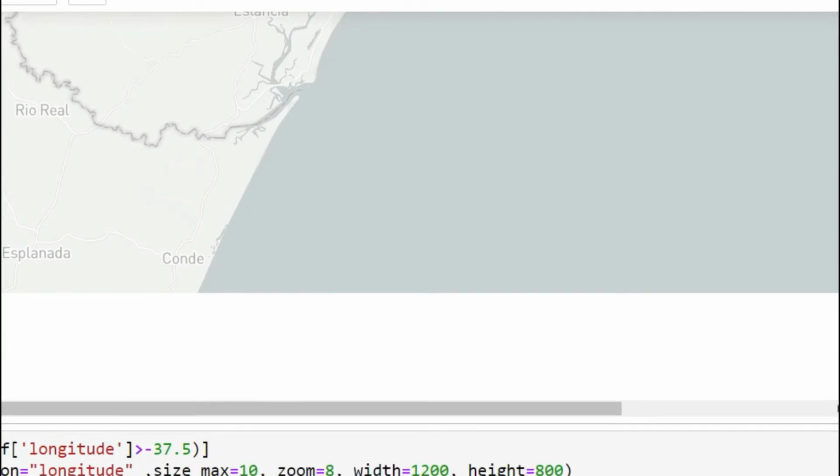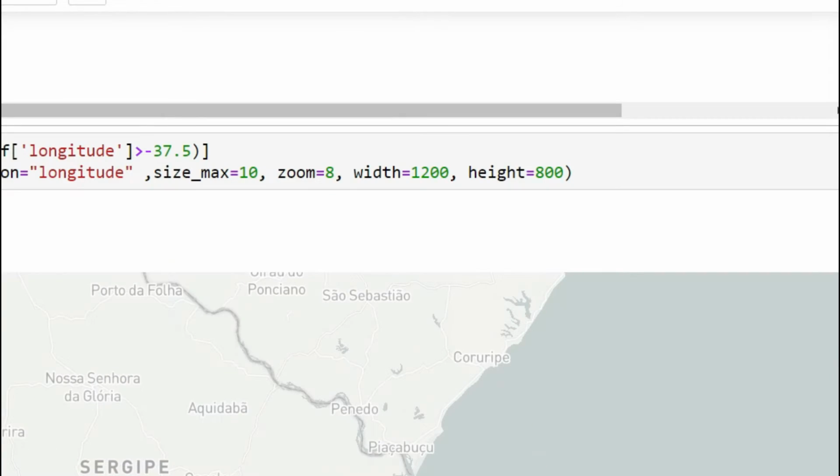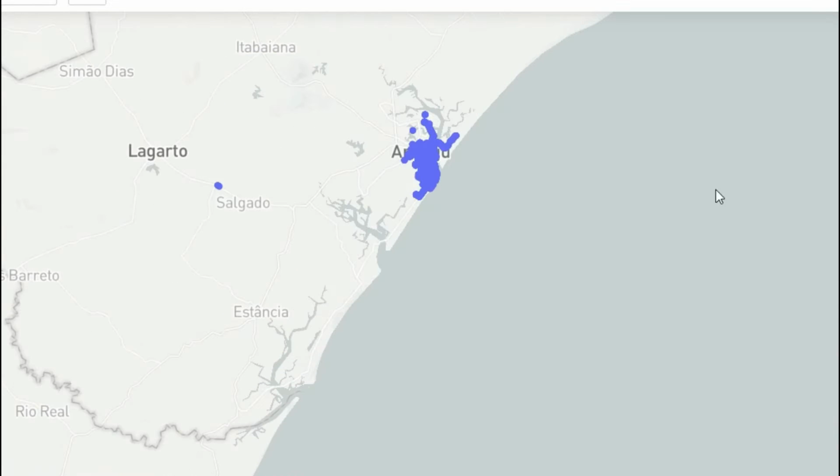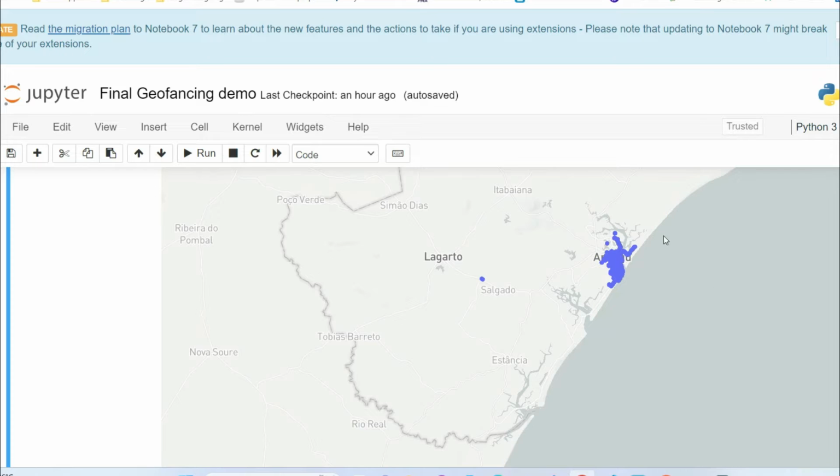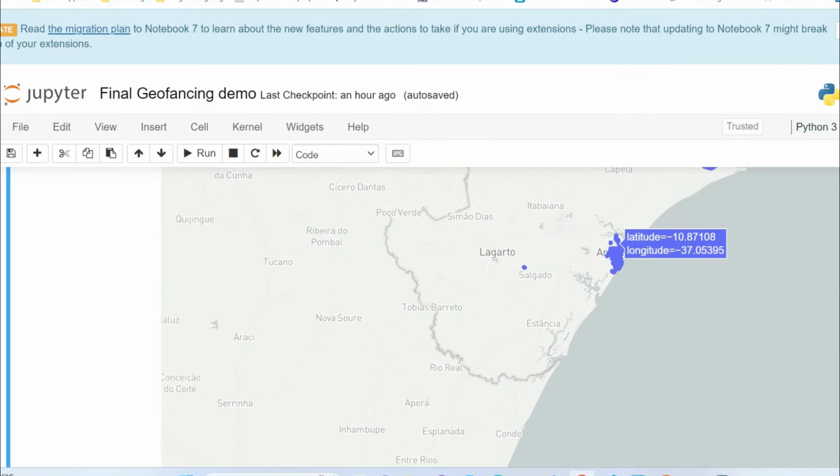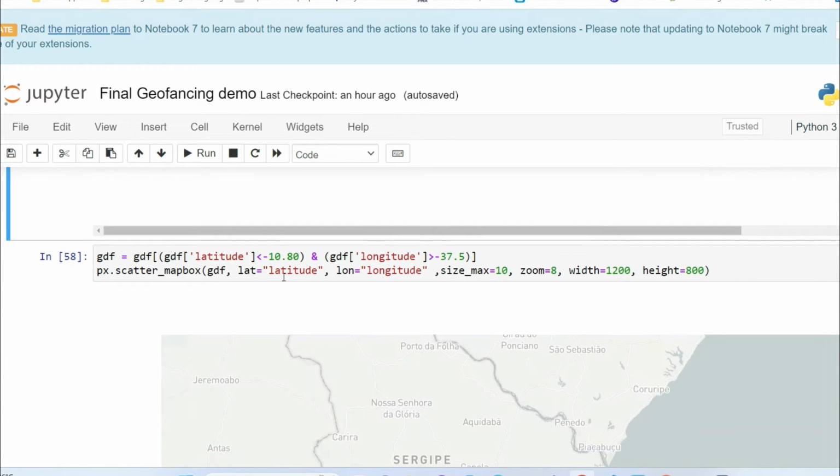Next, for example, if I only want a specific region from which I analyze the data, I will provide a check if the latitude or longitude is greater or less than some value. Here I will show it to you. These lines do all the things which I described.